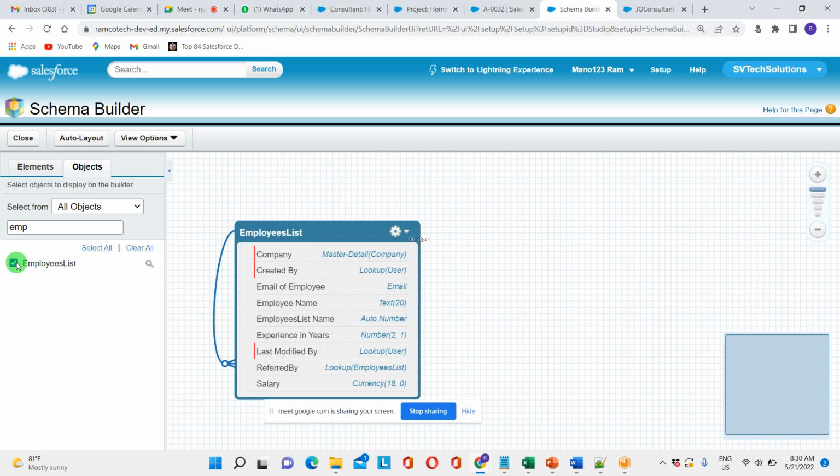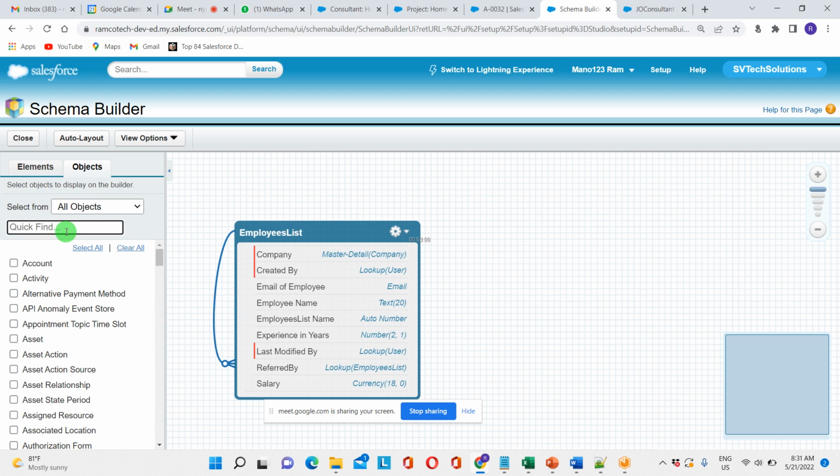I've selected it. See, in Employee List there is a relationship. You can find one line here, to Company. In Employee List there is one relationship, and in the same way I'm removing and adding Company.